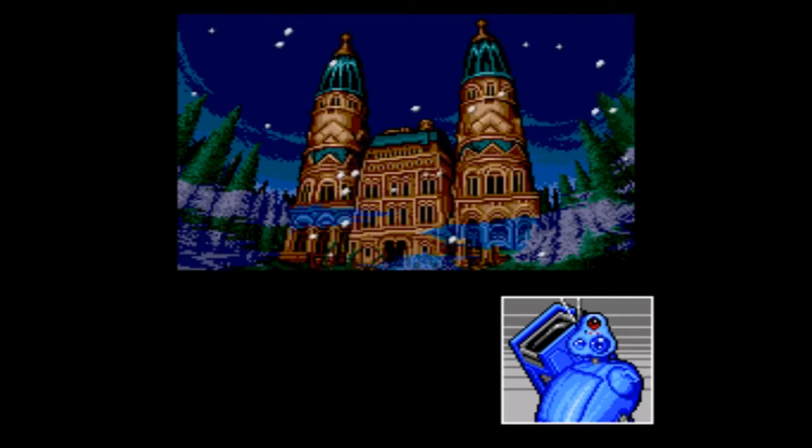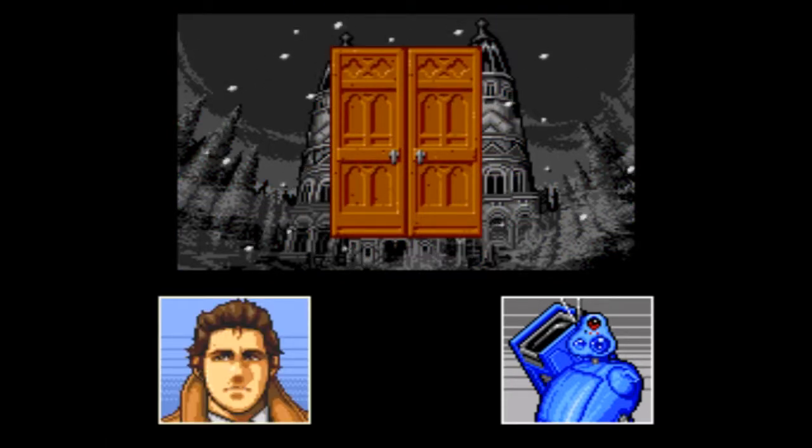Alright, now opening the door. What's wrong? Won't open? I've scanned it, and it's not locked. It is probably rusted into place. Not surprising. After all, our friends always go in and out through the basement. Let's push it together. Alright. One... two... three!